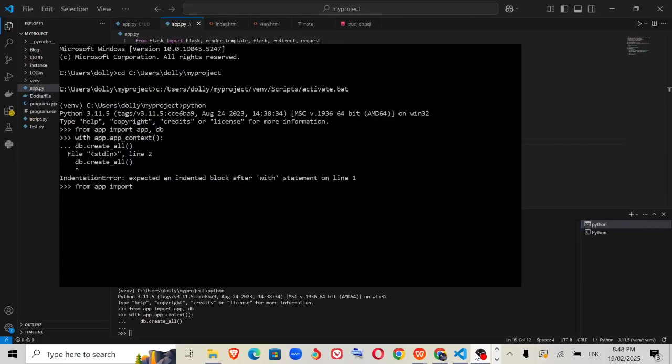As we can see here, we have our command prompt being run. So let's finish this. From app import app, db. Then with app.app_context, and shift enter, db.create_all.